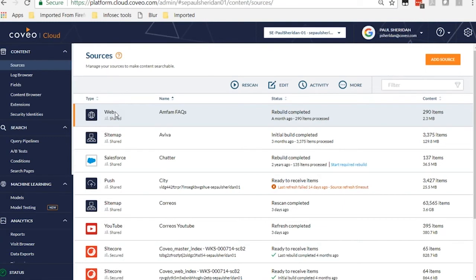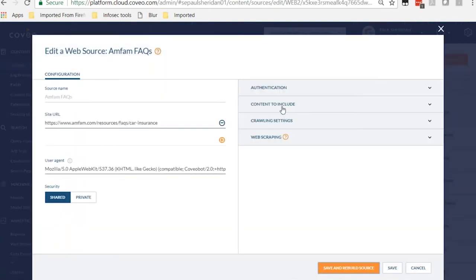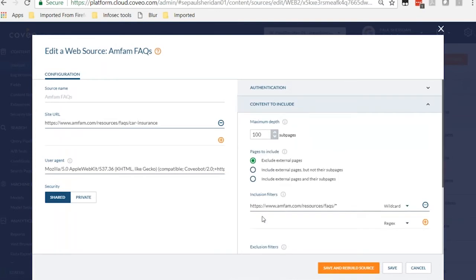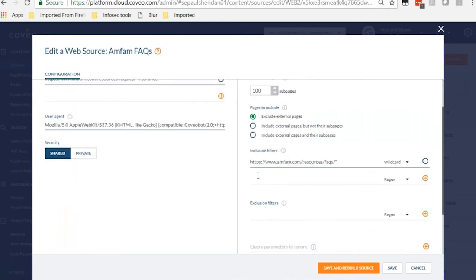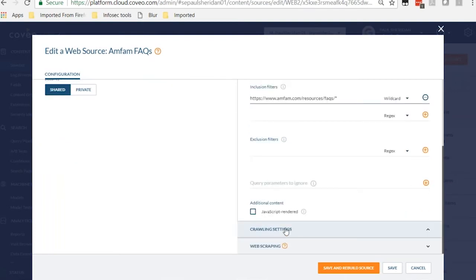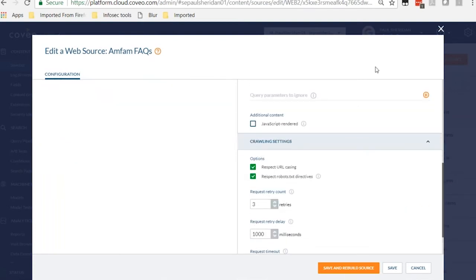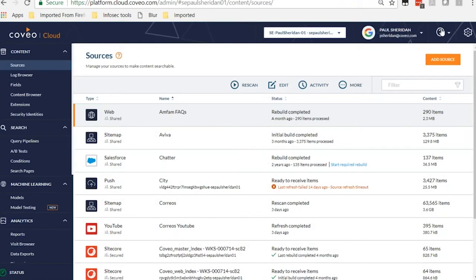We do also have what we call a web connector, which is more of a traditional web crawler. And just to show you the difference between those really quickly, with the web crawler I start with a particular URL, I define some rules for inclusion or exclusion of domains within that website, and there are some other options here around how frequently we want to recrawl and how quickly I want to ask for more pages.